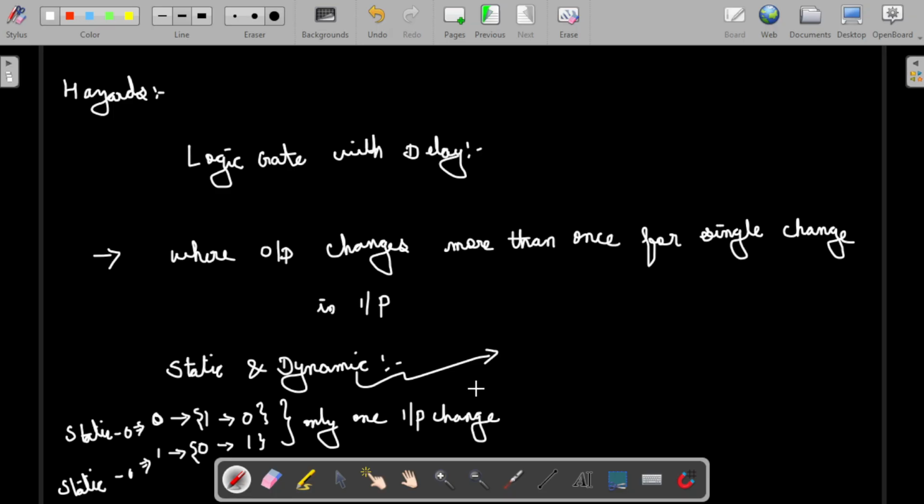So dynamic hazard can occur in combinational circuits. Mostly in combinational circuits we can observe it. In the upcoming lectures, we will start with combinational circuits, so there you can understand it carefully. For now, just note the definition of the term hazard. Okay. In the next lecture, we will start with how to solve the problems and everything.